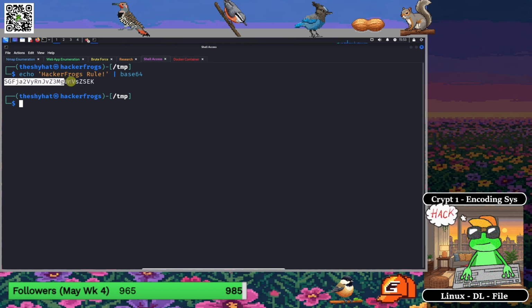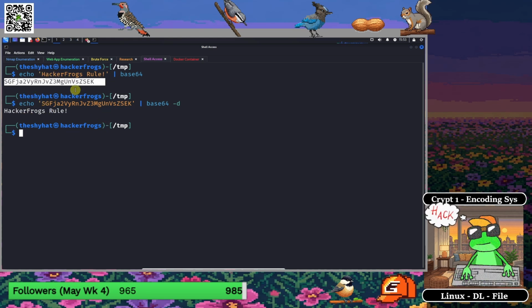If we know this is a base64 string, we can convert it back into regular ASCII characters. So say we've got this, we can run this command and base64 decode it. And that's how you convert something into base64. Then you can take the same message and convert it back into regular ASCII letters, just like this. Okay, so where were we? Here? Okay.